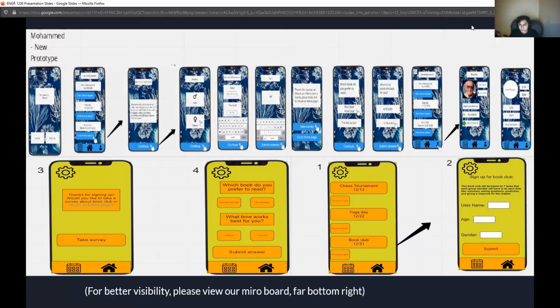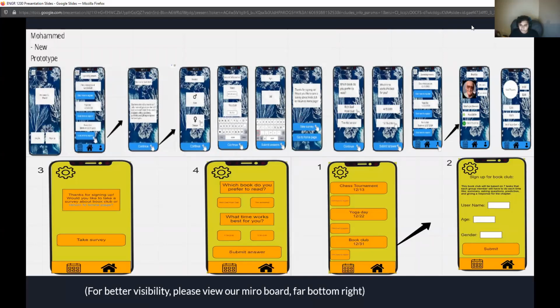The way my prototype works is basically after the user signs up and creates their account, they will choose what event they want to attend. After that, they will add their basic information like name, age, etc. After that, they will be asked if they want to take a survey, which is one of the main features of our prototypes. The purpose of the survey is to get as much feedback from the attendants to make the events more personalized for the elderlies.